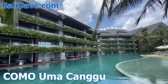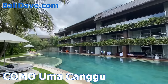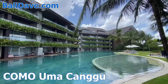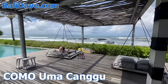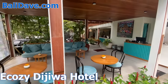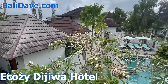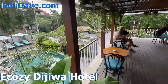The ultra-modern Como Hotel is located in the heart of Canggu's commercial area, yet quiet and secluded. Penthouse suites have private rooftop pools, while ground floor rooms open right onto the giant lagoon pool. Steps from this shady grove, the exclusive Como Beach Club has a gorgeous pool and excellent restaurant right on the beachfront. A bit further inland, Ico Digiwa is a great value hotel, with plenty of spots to eat and drink within a few minutes' walk. Rooms are small and comfortable, with private gardens or plunge pools for those along the ground floor.